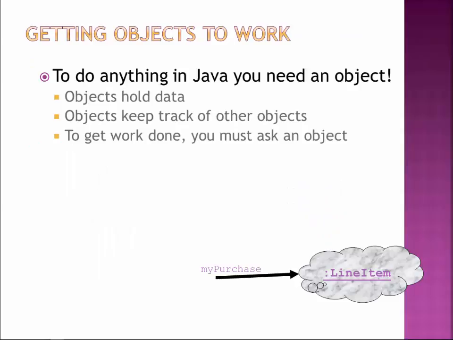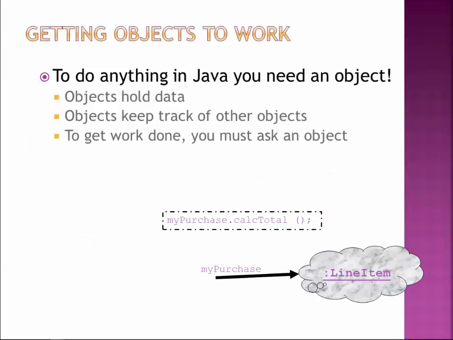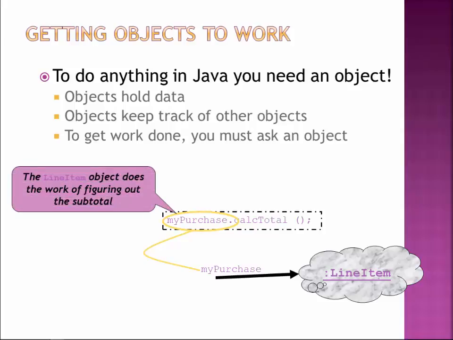The important thing to understand is that in order to get anything done within the Java code, I have to write my code properly. So, for instance, if I want to work with an object, I need to have something along the lines of an object and then that dot operator. And so my variable out there is pointed to an object, and that dot operator accesses the method, the data, whatever's inside of that. So we have the equality, double equals, and then the dot operator, which allows us to access inside of that.